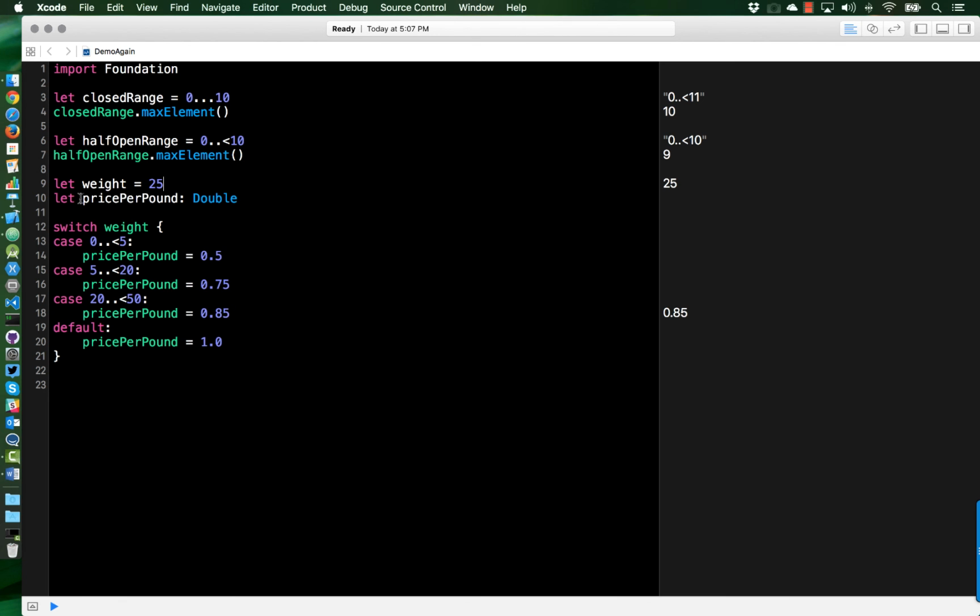Notice that I'm defining pricePerPound as a constant with a type annotation of Double. Since the price per pound will not need to change after it has been set, and the lack of implicit fall-through will only allow one case to be matched, I can ensure that the value will not be changed after it is initialized.